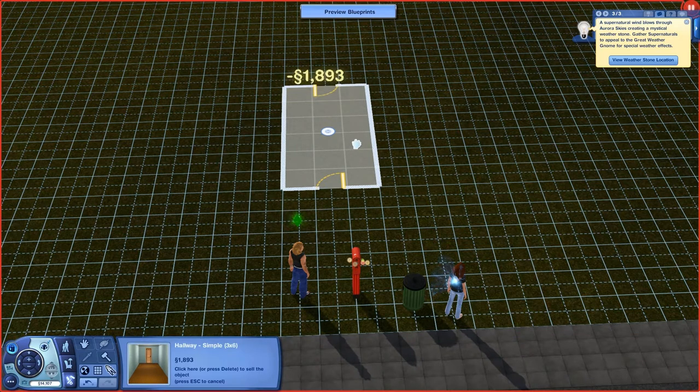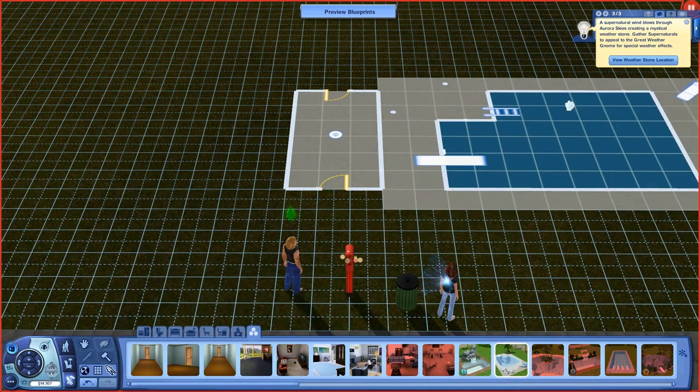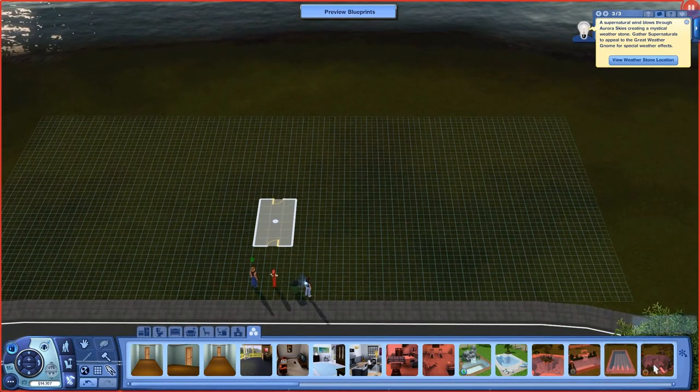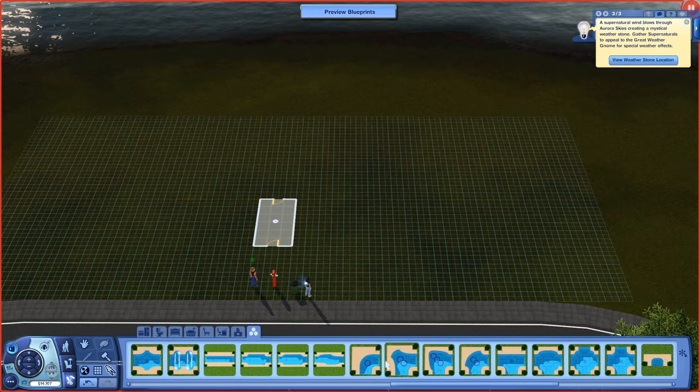So here we're gonna start off with a small entryway. Doesn't cost all that much. We can do tons of things. We can even buy a pool out here if we want to. But look at that gym and stuff like that. Oh my god. What is this? I can't even show it. It costs so much. Look at that.